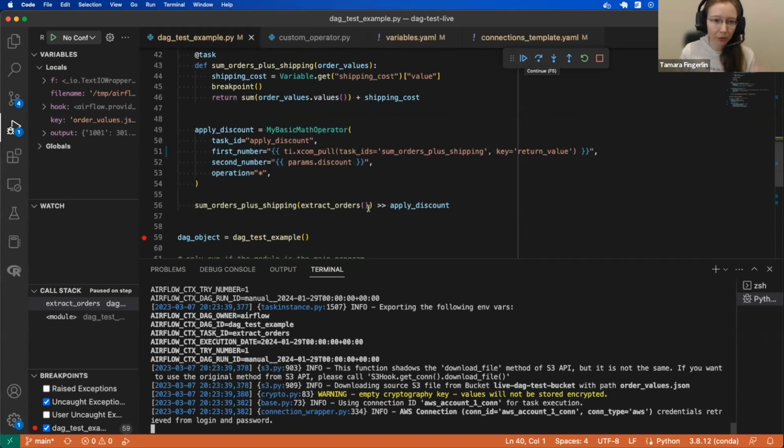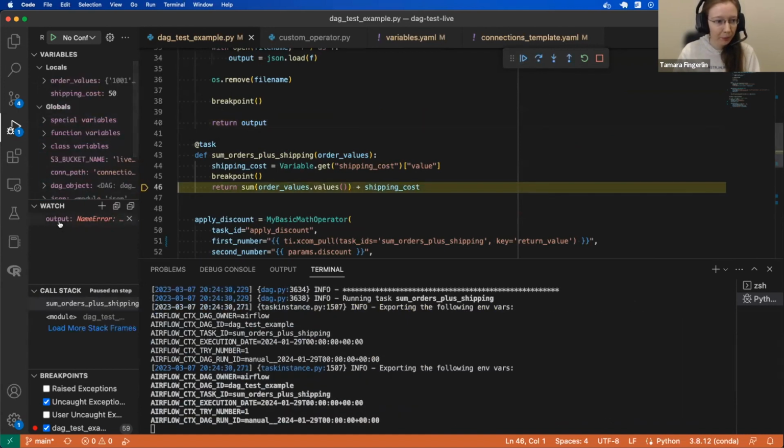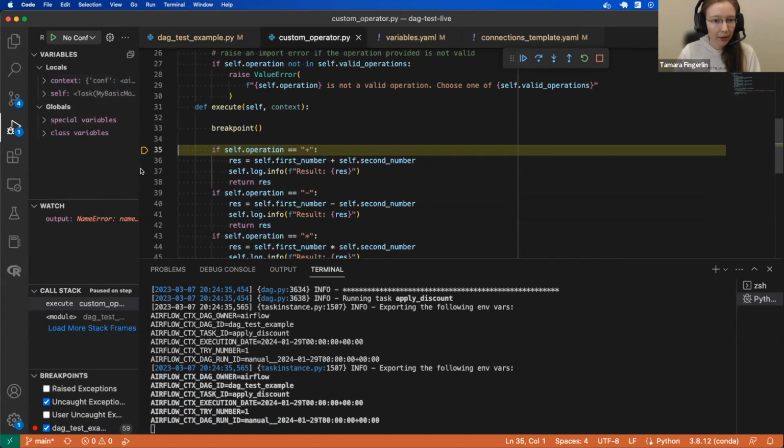And this just has a lot of other sugar that you can use when debugging. One of my favorite examples is you can see all the variables that you have access to here, and you can actually watch a specific expression. So for example, I can say, watch what output gives me. And where it is currently, it shows me where it is. Output would give me this JSON, but if I jump to the next breakpoint here, output is not defined here. So I can jump through and we'll get all sorts of information here at the side. And of course, you will already have that configured the way you like it, but you can use all of these debugging tools now with your Airflow DAGs.